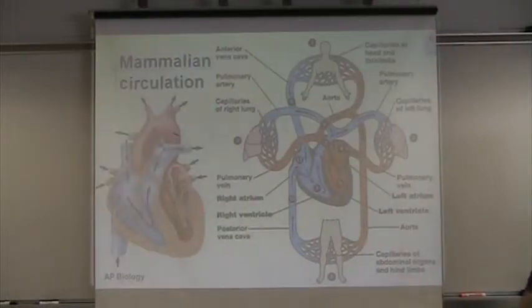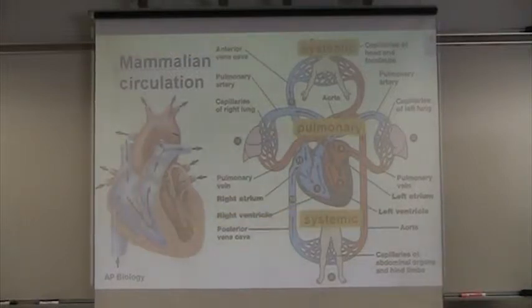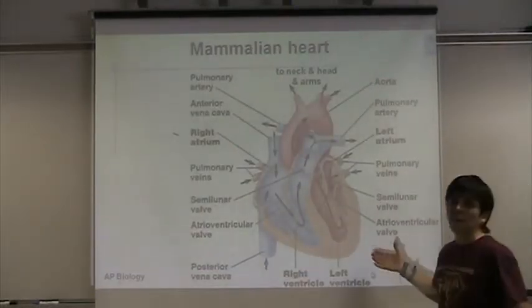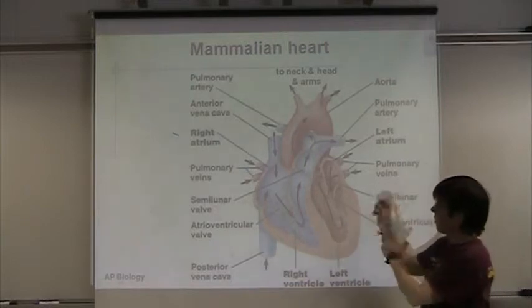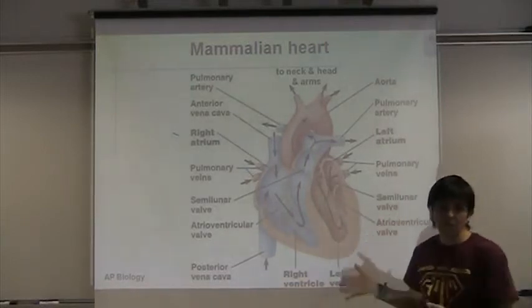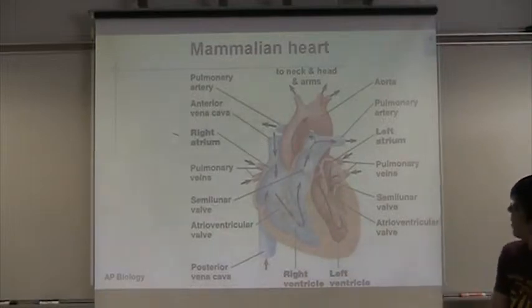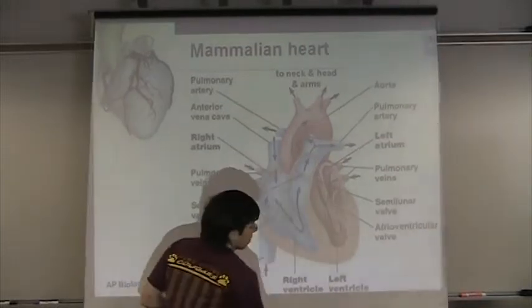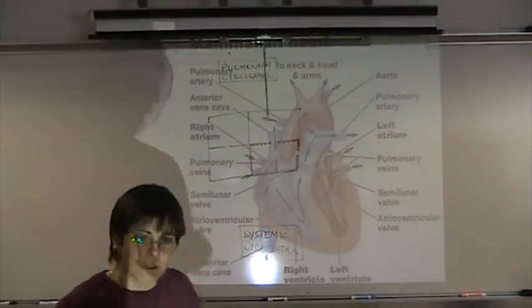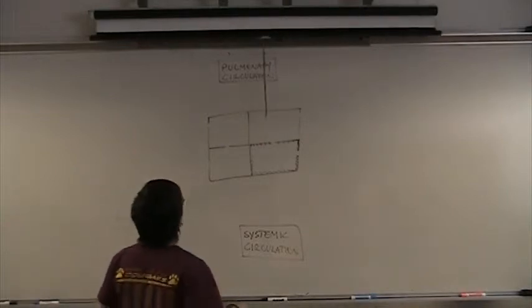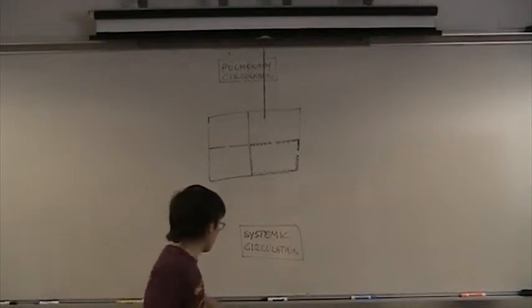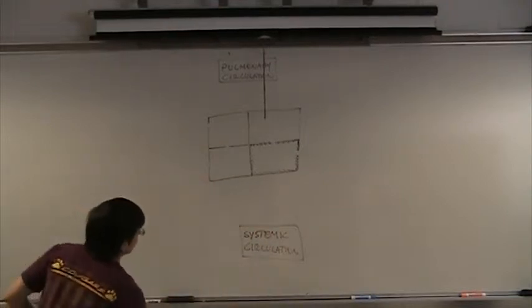Now, mammalian circulation, I think as an educated person you need to understand how this works. Unfortunately, all these drawings are always a nightmare. Mainly when you look at a real heart, there is no rhyme, it's very complicated, and it's not very useful to learn and understand the system. So I'm gonna right now take a low-tech approach, and I'm gonna show you how to understand and learn this once and for all and never forget it. So if you have a piece of paper, please get it ready. This is what you need.